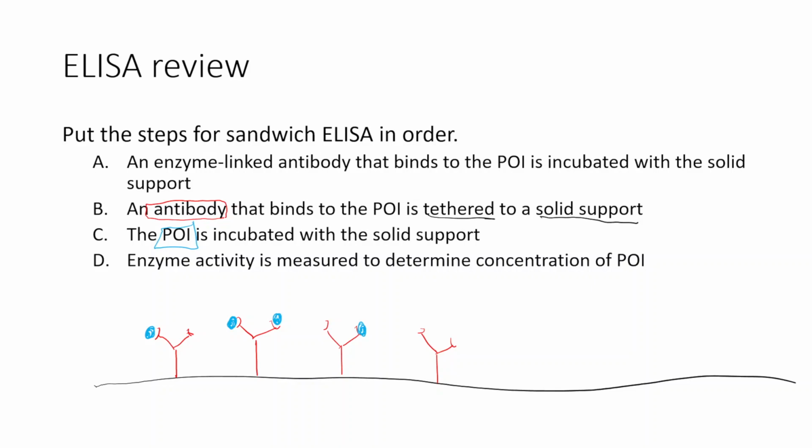Something important here is that you want to have an excess of your antibody compared to your protein of interest, because you want all of the protein that you add to be able to stick to something. If you end up having excess of your protein of interest, you'll end up washing away some and you won't be able to measure it, right? So you want to make sure all the protein you add is measurable. And the way to make sure that happens is you have an excess of that first antibody.